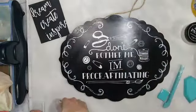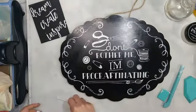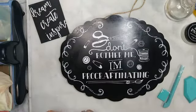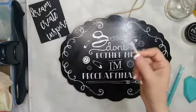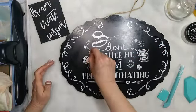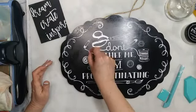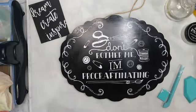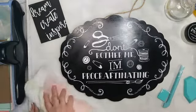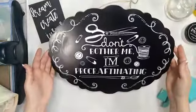I'm going to take my water bottle on my work mat. I'm going to put a little tiny squirt of water on there. Put my Q-tip in the water. I don't want it to be dripping wet. I just want it to be a little bit wet. And then I'm going to come in, I'm going to go right over that spot, and you see that it picks the excess right up. Bam. There we have it. That was all that it took. Love that. Love it.